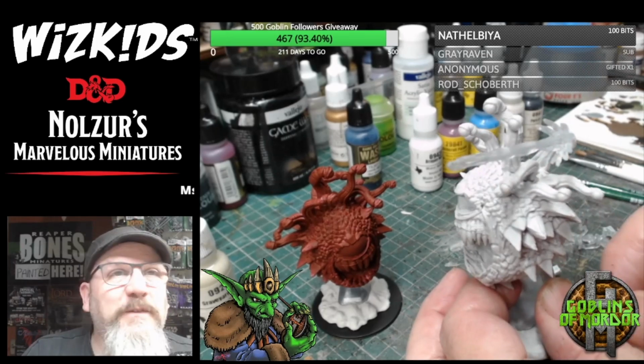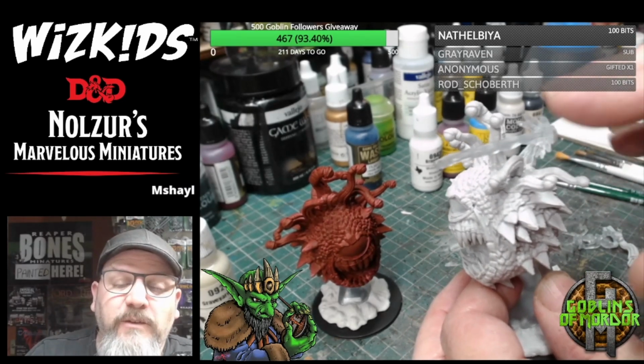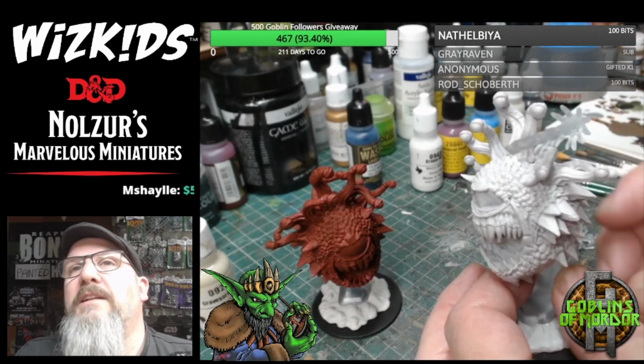Now, I showed you this before, but I've done a before and after today. So I'm going to show you how to paint the plastic to have all the different colors, and I'm going to show you it when it's dry as well.